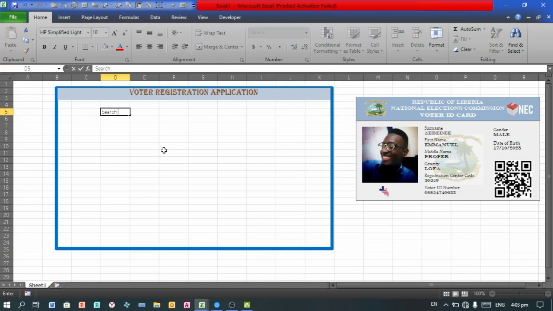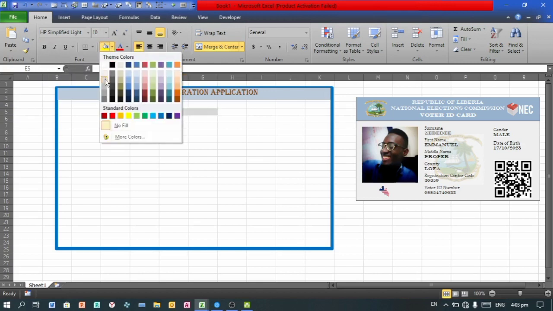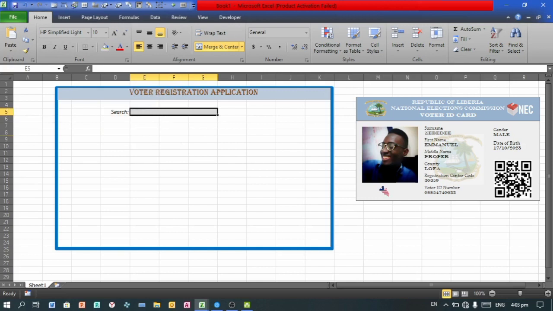And I'm going to right justify that, and make that bold. Maybe I can put that in the middle. Something like that seems to be okay. And then I select from E5 to G5 and go merge and center, and then maybe I can justify that and make this fill color different, something like this, to look like a search view.